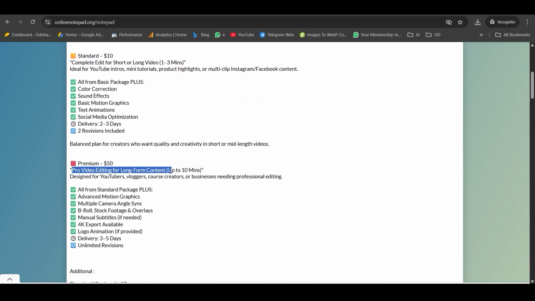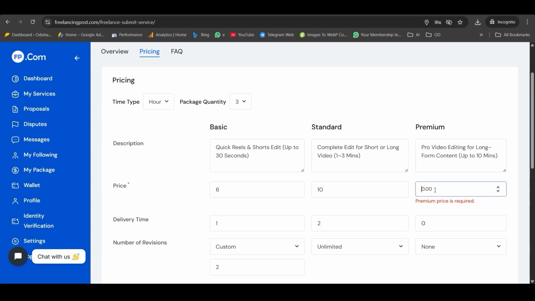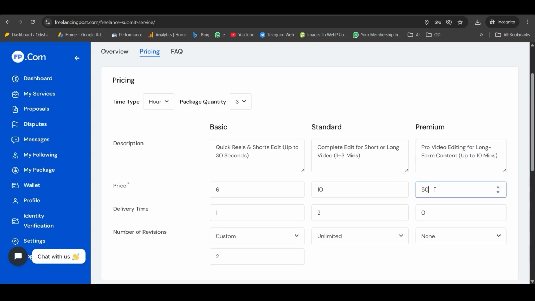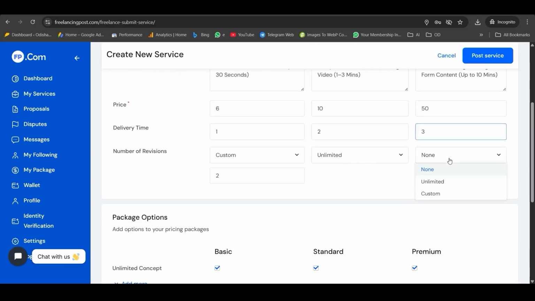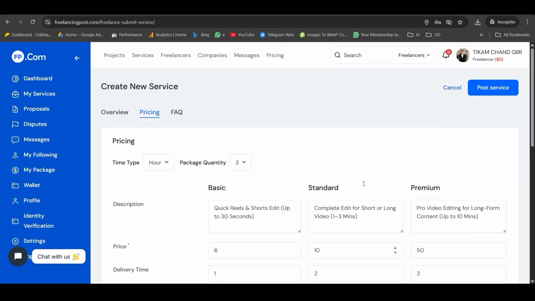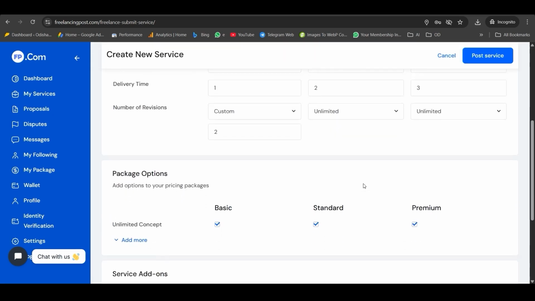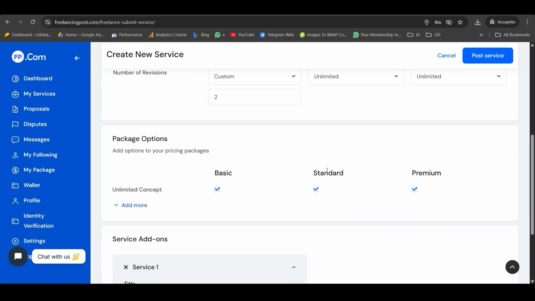For instance, I am able to create a professional and didactic extended form video that can be up to 10 minutes in duration for you. I will charge a fee of $50 for this service here. I will determine the delivery timeline to be within how many days. I shall set it to 3 days and also incorporate unlimited revisions. Thus, this becomes your pricing table, and then you can incorporate additional elements here, such as what extra services you can offer in the basic plan.